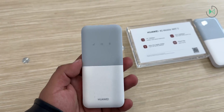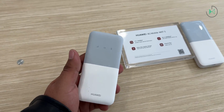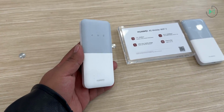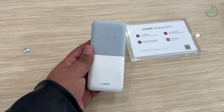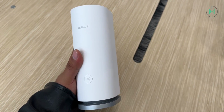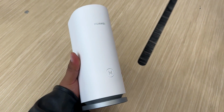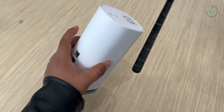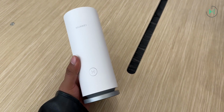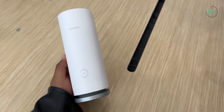I see this for if you're going with a group of friends and you don't want to share Wi-Fi from your phone, well, you have this device to do it in a much simpler way. And of course, we also have the Huawei Wi-Fi mesh. Of these, we have already had videos on the channel, so we are not going to pay much attention to them. It only remains as a reminder that Huawei is an expert in networking.